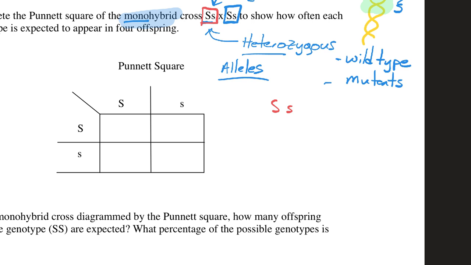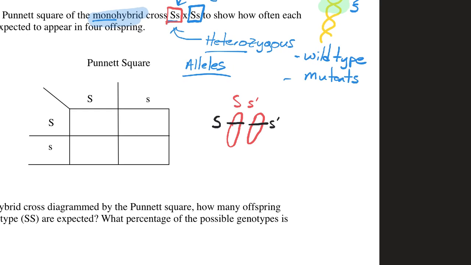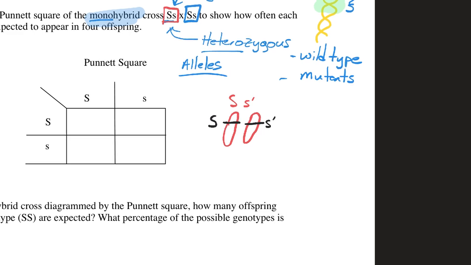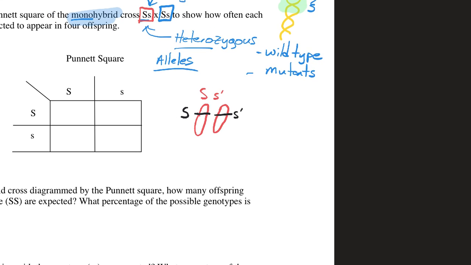That means if this is mom's genotype, mom has a chromosome. What chromosome is it? I don't know. It all depends on how the scientists identified it. But one copy of the chromosome has a big S gene, and the other copy of the chromosome has a little s gene. And for the little s, I'm going to put that little hashtag. Is everybody okay with that? You all nod, and then some of you tell me you can't do a Punnett square. So ask a question if you're confused. And then the dad's chromosome is going to be the same.